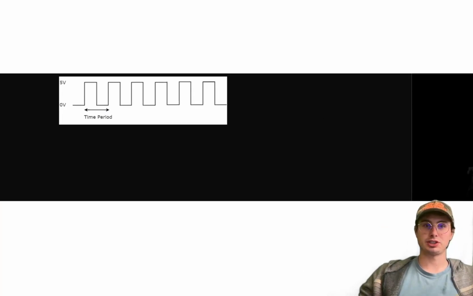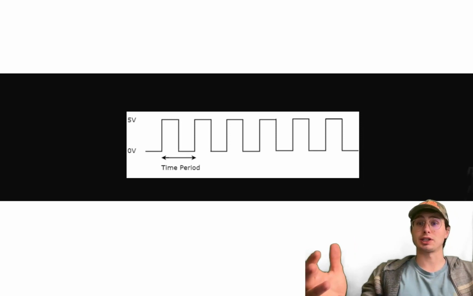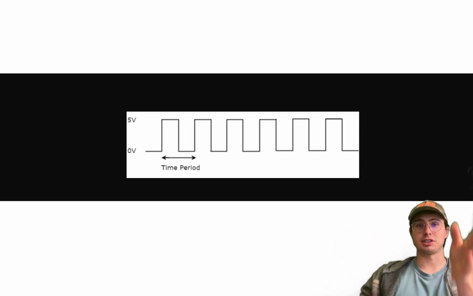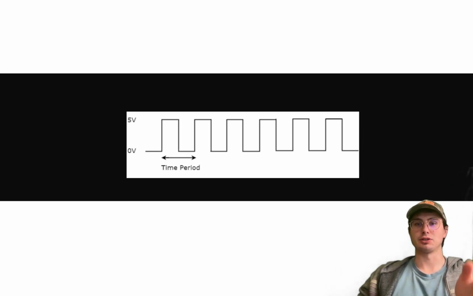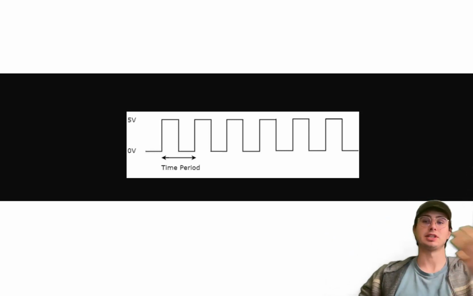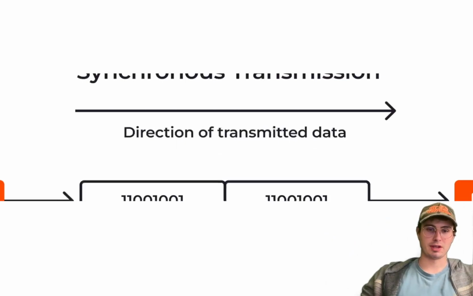And just to quickly show you what a clock signal is, that is literally just a mechanical or electronic tool that every set period of time sends a signal out. So you see the waves in the graph, it goes up to 5 volts to signal that it's on, and then it turns off after, let's say, a second. So that is what we're referring to when we're talking about clock signals.